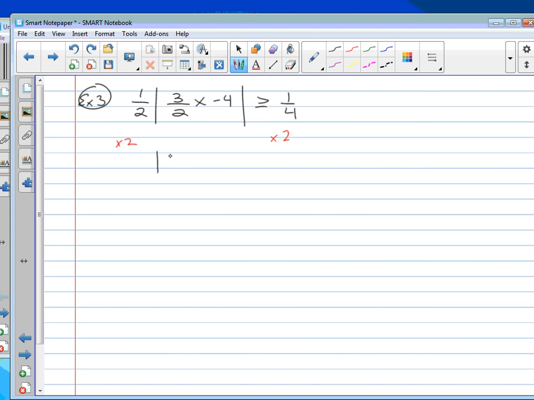Instead, I just have the absolute value of 3 over 2x minus 4. Now, what's 1/4 times 2? That should end up being 1/2. So you guys are getting better at fractions. Remember, 2 is like 2 over 1, and 2 over 1 is reduced down to 1/2, right? So this would be 3x. Now, once you're here, you can go ahead and separate, right? We just isolated it, so separate it.